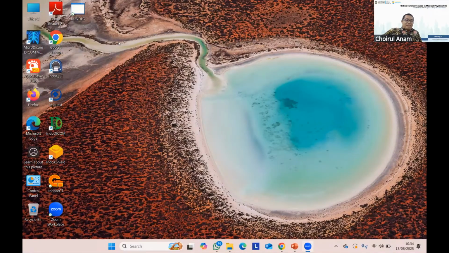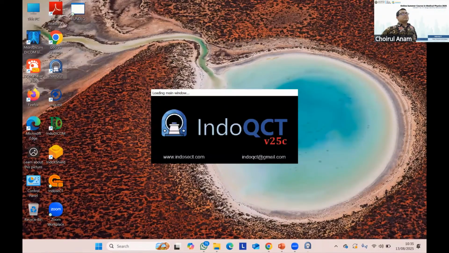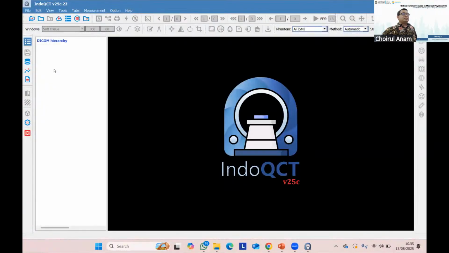Okay. And now, this is our button of IndoQCT. To use the IndoQCT, please double click this button and wait for a few minutes. Okay, and this is the IndoQCT.